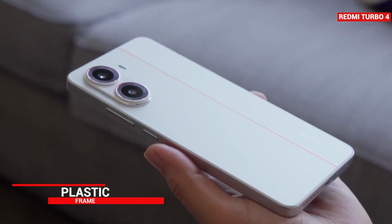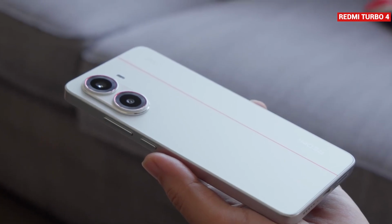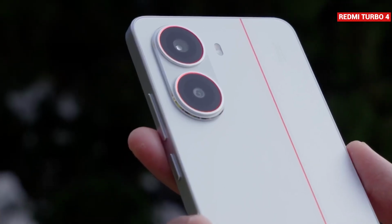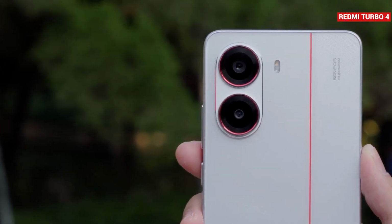The texture of the Redmi Turbo 4 is a noticeable improvement over its predecessor, evident as soon as you hold the device. The camera module retains the Turbo series signature design, now enhanced with integrated metal material and two red accents that align with the red waistline for a cohesive look.